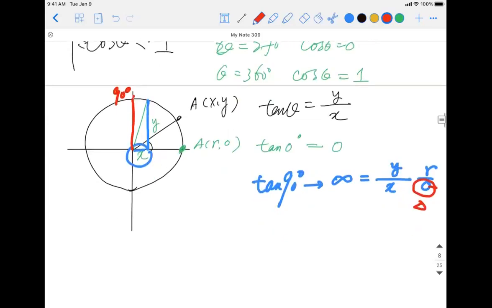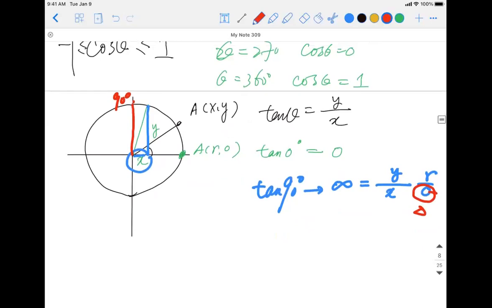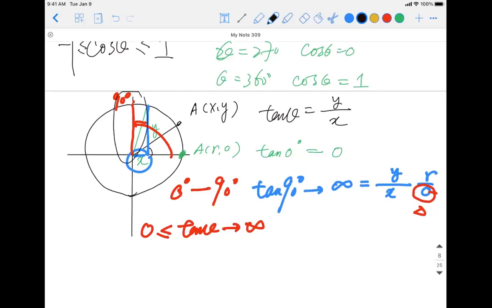All right. So that being said, from 0 degrees to 90 degrees, the tangent theta value goes from zero, which you can touch, all the way to infinity. Is that right? Because you won't be able to touch infinity. So when we try to define tangent theta, I have to skip 90 degrees, because at 90 degrees there's no definition to it, which is quite understandable, right?